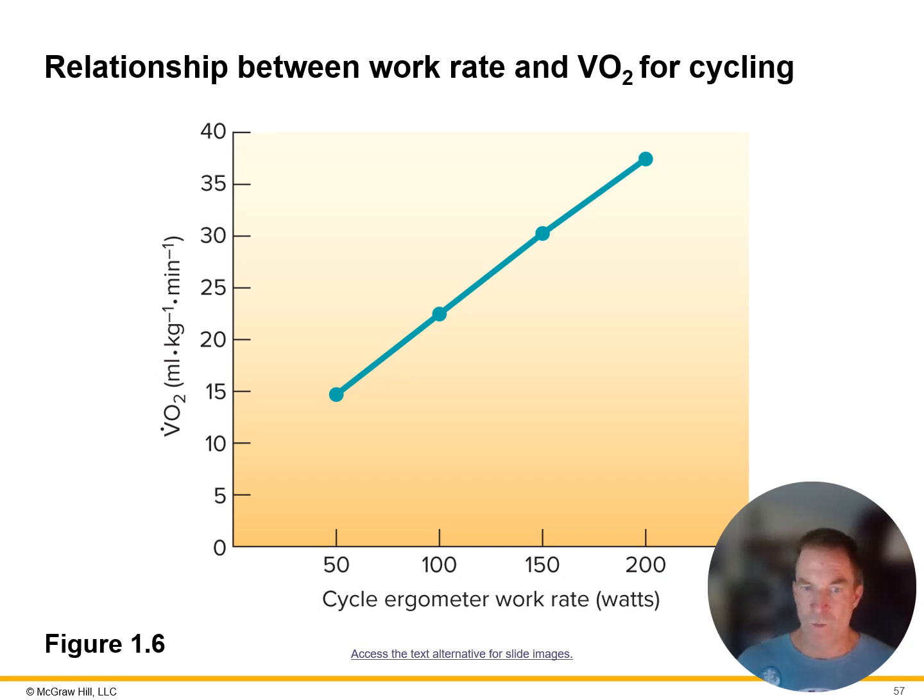And again, remember that the heart rate was very related to the VO2. Well, the VO2 is very related to the amount of work that you're producing. Thus, heart rate would be very related to the amount of work you're producing. So guess what? When you run faster, your heart rate goes faster. Wow. What if you cycle faster?